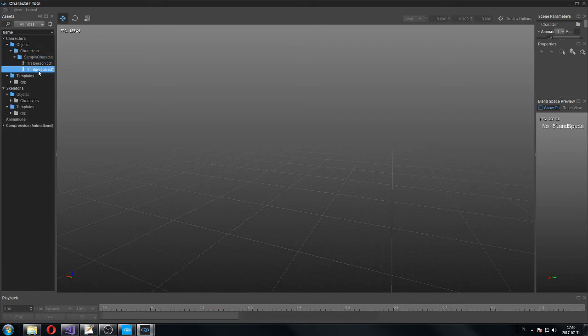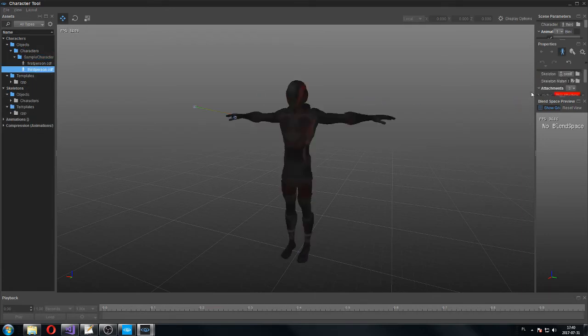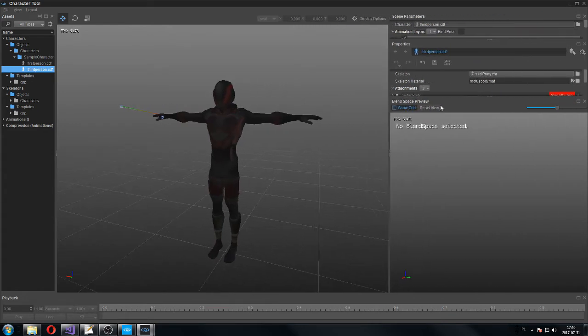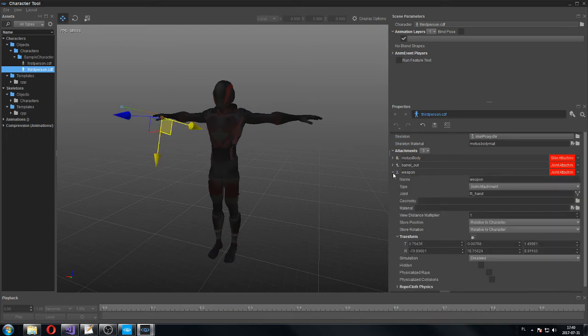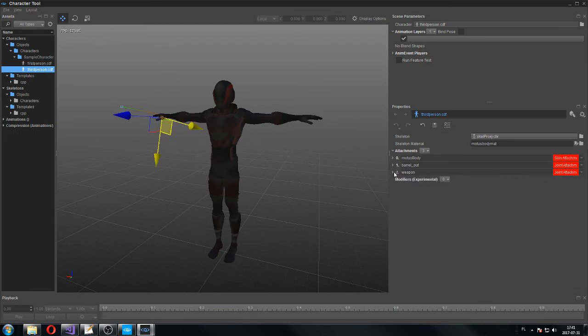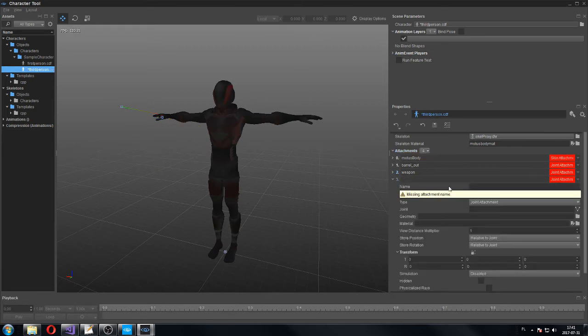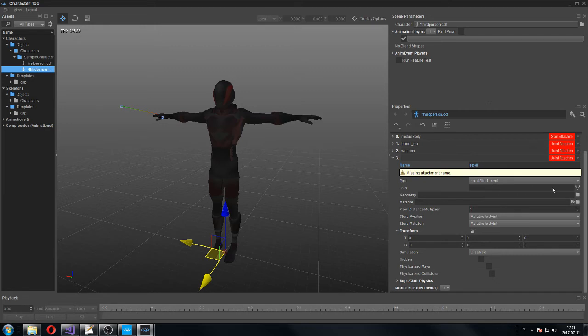So we are using third person. Where is the attachment? We have barrel out, we have weapon attachment. It's over here. Creating attachments is extremely simple. You go here, add, let's say, spell. Let's just call it spell. That's it. You got this.